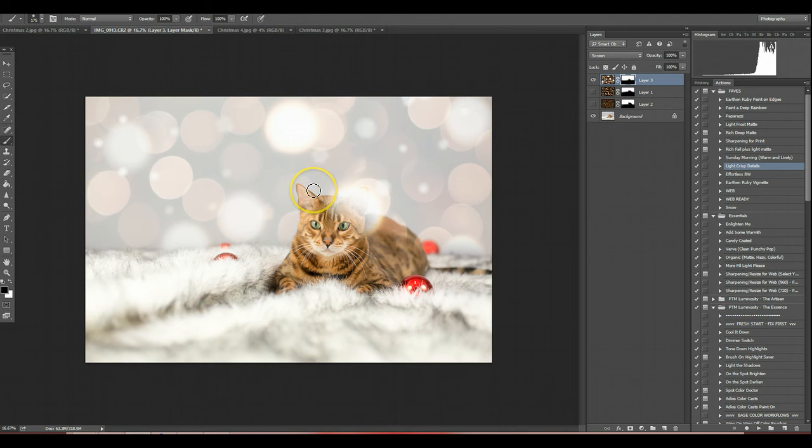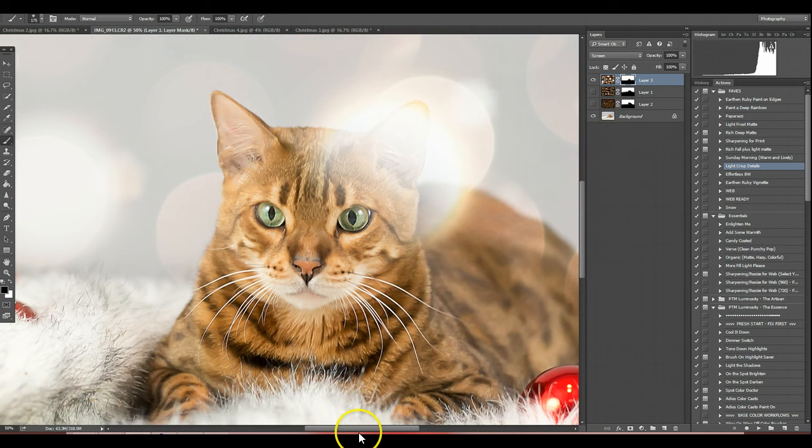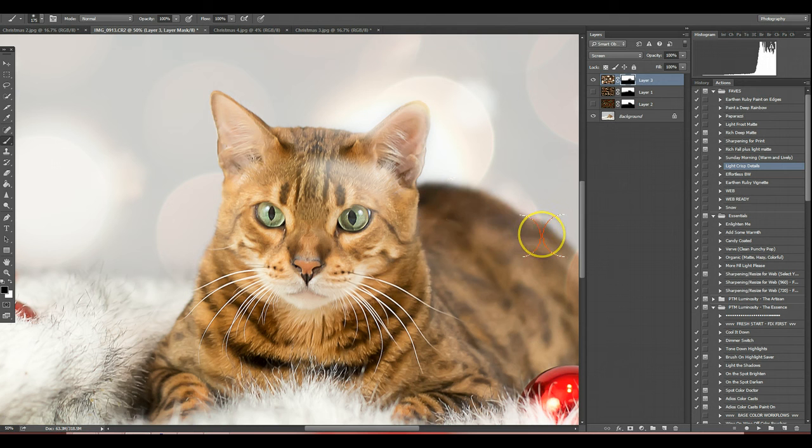So I'm going to zoom in a little bit so I can get a little closer and get in tight with some of these areas. Now this happened to hit where that big blotch of light is, right on a key area of the photo, and I don't really like that. So we'll see here how it looks once we get it brushed off, and we might need to make a little bit of adjustments there.